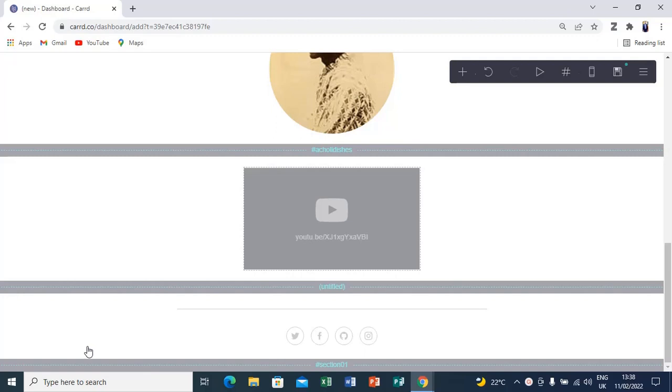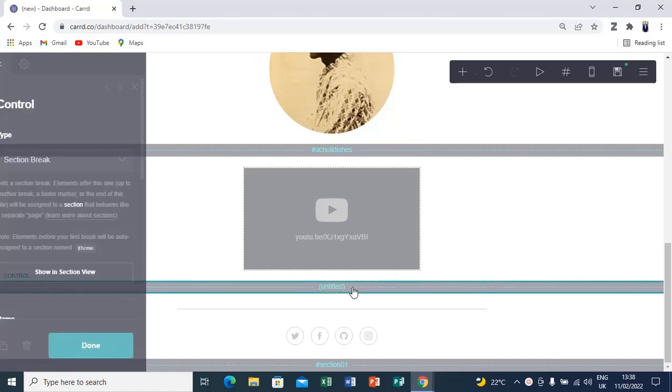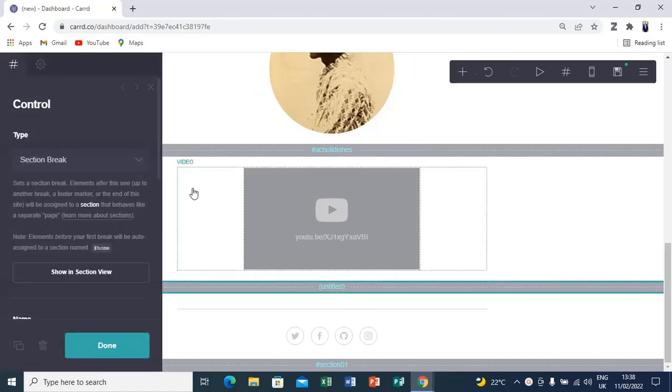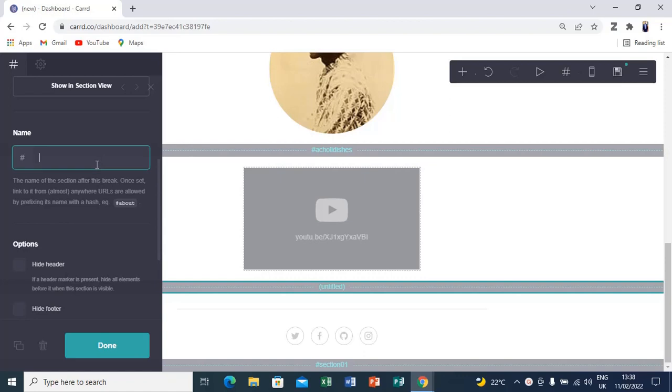Depending on what information you want to put in your website, these are the steps you do. You can create as many buttons as you can, and upload as many YouTube videos as you can. The last section break is here, the end.